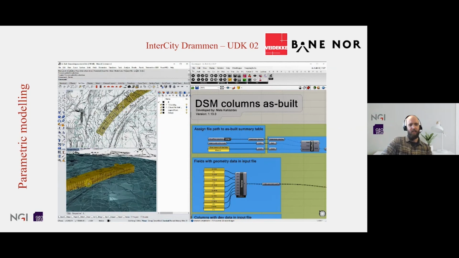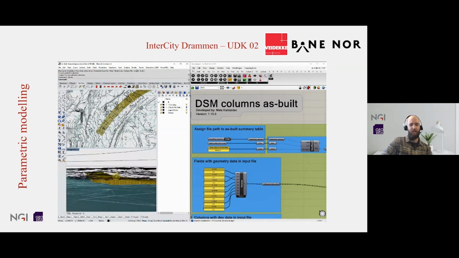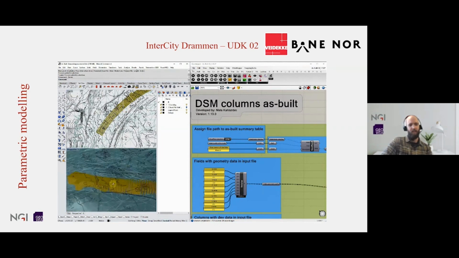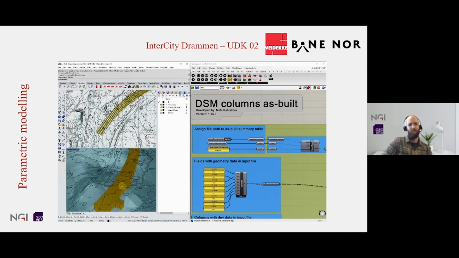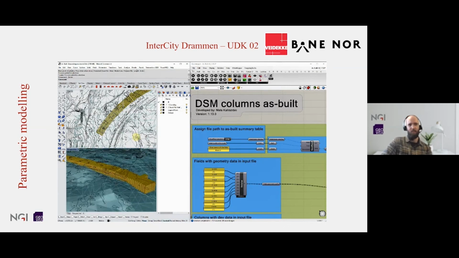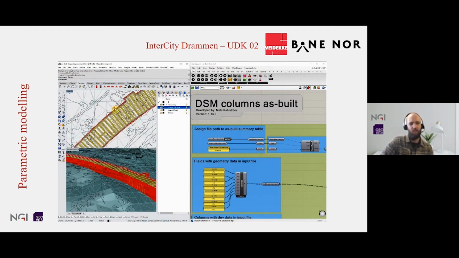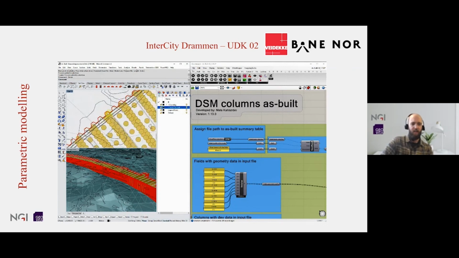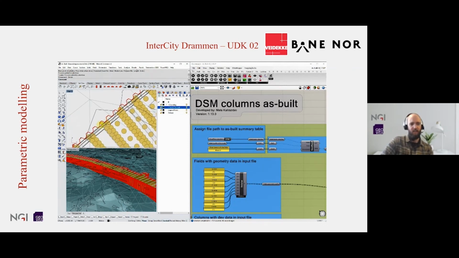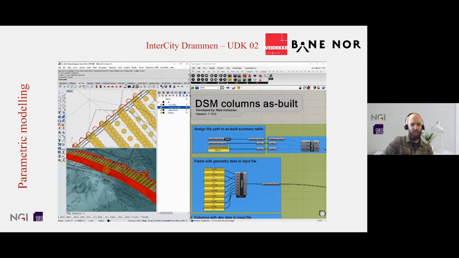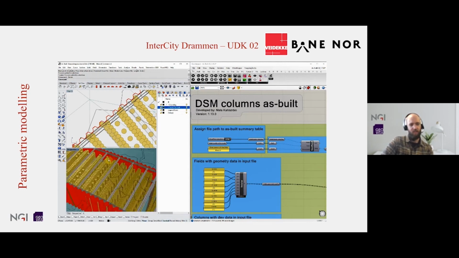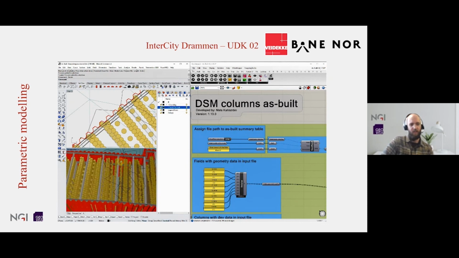And basically, I could just append metadata now and issue this model as an MMI 500 as-built model to the client. But I want to do some checking. So I'm going to turn on the sheet pile wall layer and check to see how the columns are interfacing with the sheet pile steel plates to see if we have a good load transfer. And it looks pretty good here.